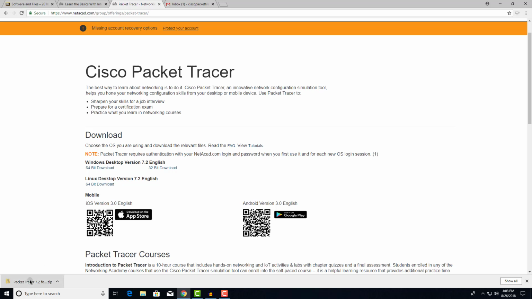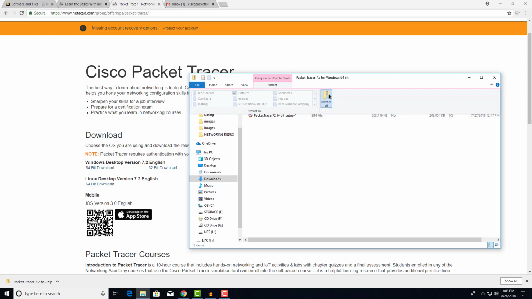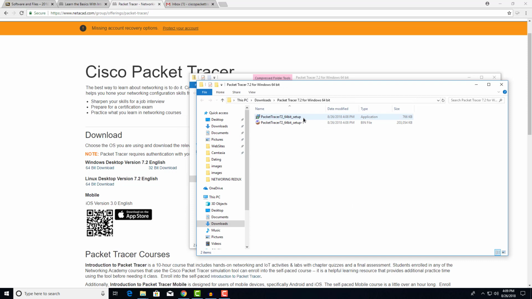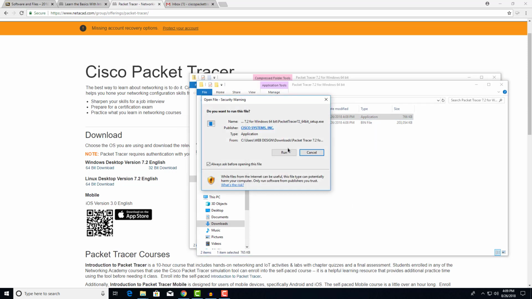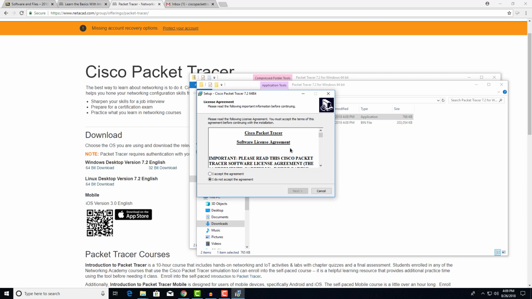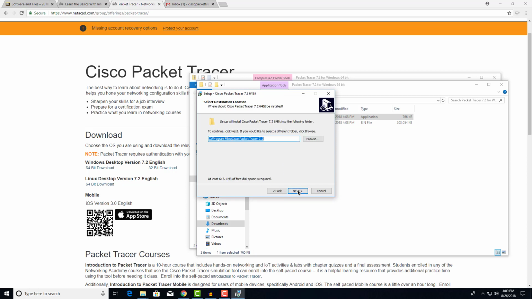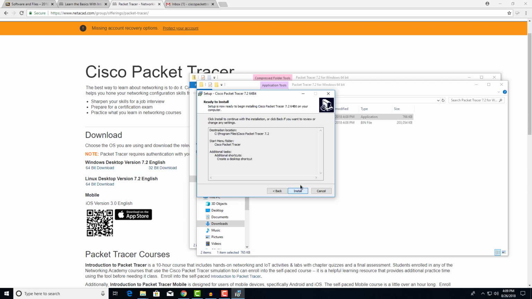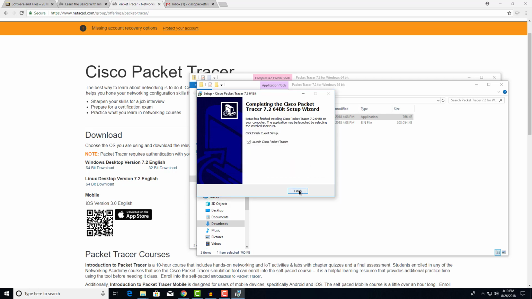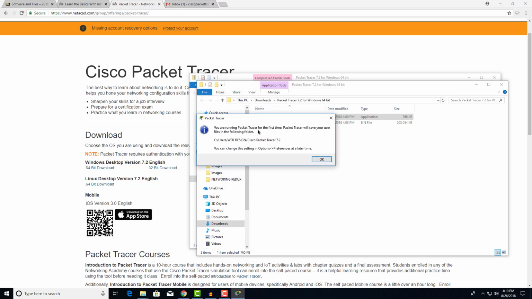And then click here. Then extract. It is a zip file, so make sure you do extract it. Okay, and then we'll go and do the setup and hit run. And I hit yes. And then I accept the agreement even though I didn't read it. Okay. And we'll go ahead and wait for that to install itself. Okay, so it finished installing. I'm going to press OK. I'm going to hit finish, and that should launch Packet Tracer.